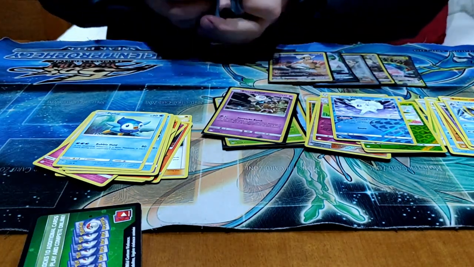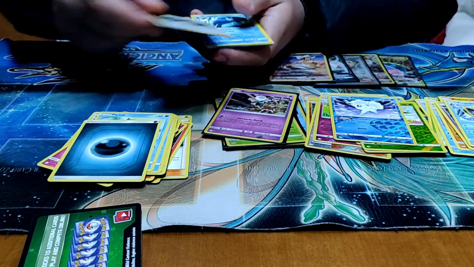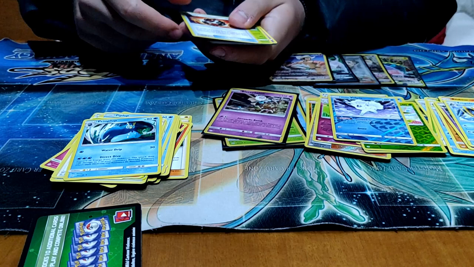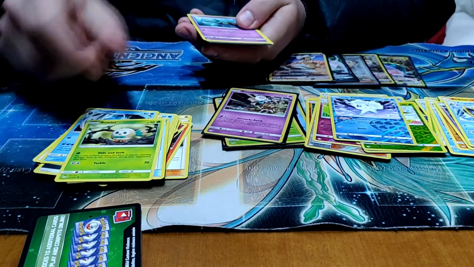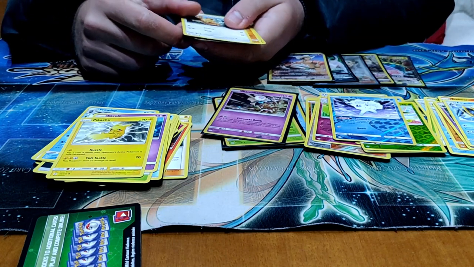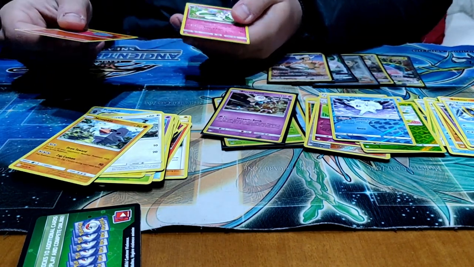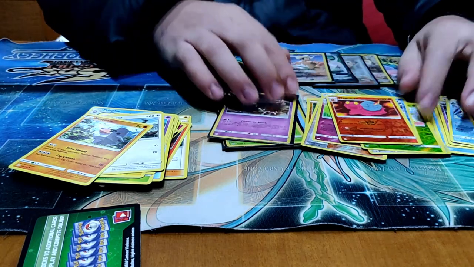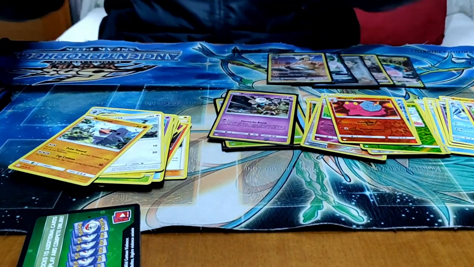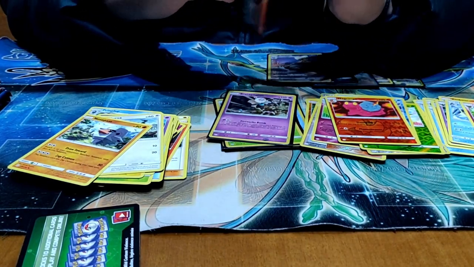Two, three, four. Dark type energy. Red and blue. Primplup. Beastie. Rowlet. Sclurp. Pikachu. Teddy Ursa. Nosepass. Reverse holo Mogargo. And a Sylveon non holo rare. Alright. We are moving now with the right side. We are halfway through. Next pack.